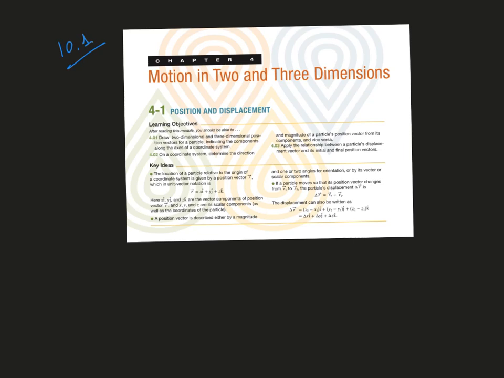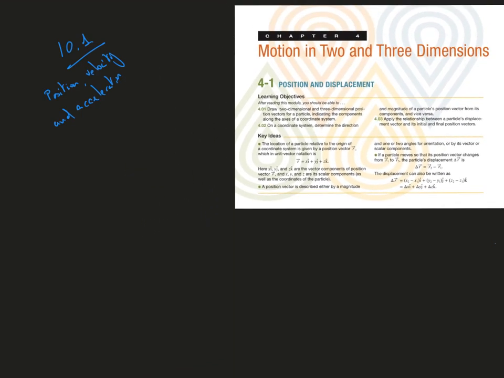So we start now to talk about motion in 2 and 3 dimensions, how the motion in 2 and 3 dimensions takes place. We already have studied how to treat the motion in 1 dimension. In 1 dimension, the vectors that you imagine you can have only exist in 1 dimension.